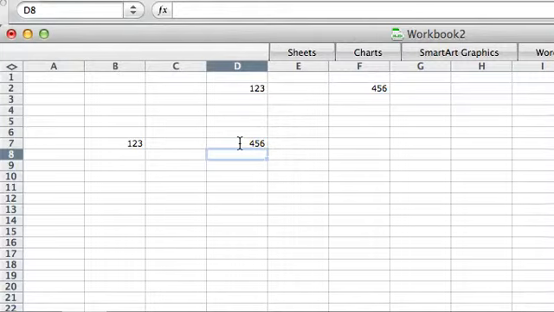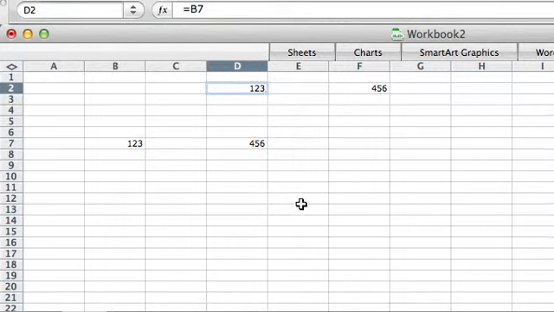Understanding this relative way of referring to cells will come in handy as we strive to make our spreadsheets efficient and accurate. We can change how Excel looks at these relative cell references by explicitly telling Excel the reference is absolute. To do this, we can toggle through the different reference formats.